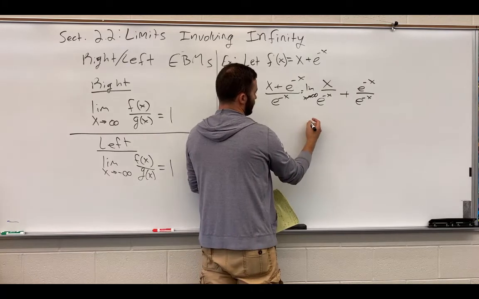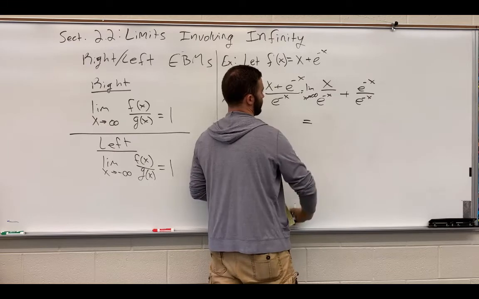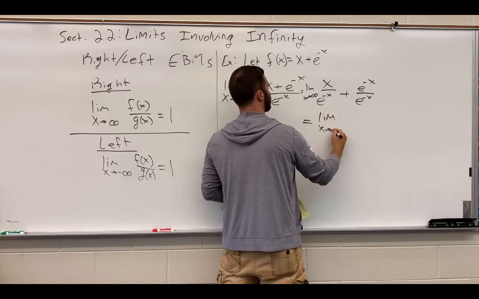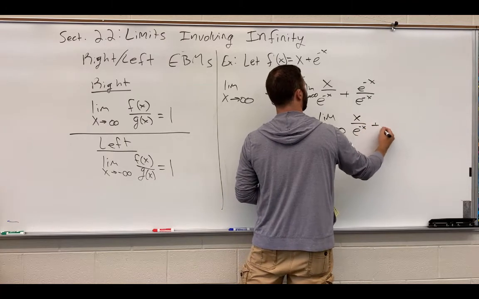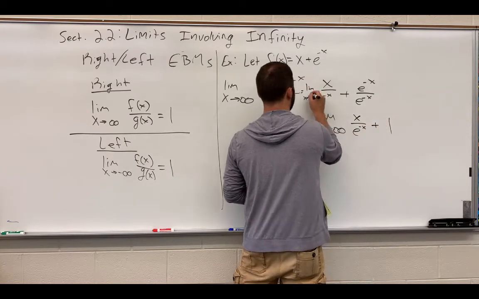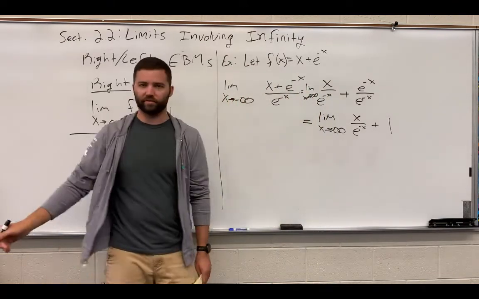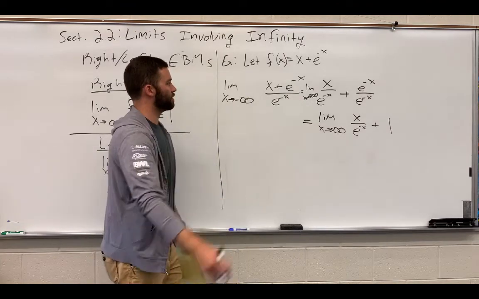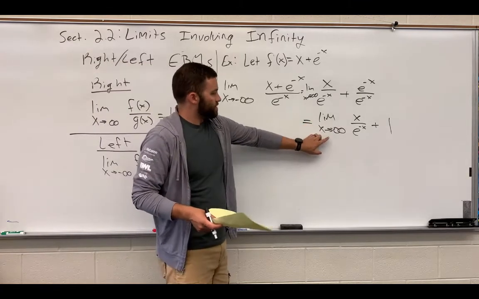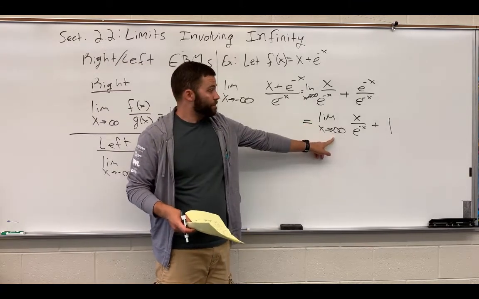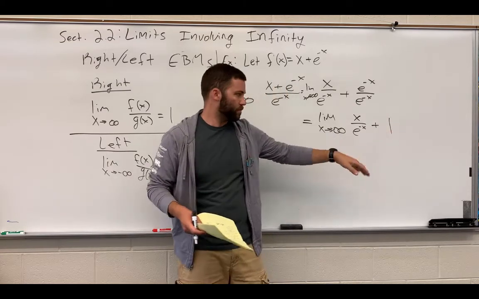Let's deal with the thing on the right, that's clearly 1. I'm going to leave x over e to the negative x alone. So I have this limit as x approaches infinity of x over e to the negative x plus 1. By the way, it should be negative infinity. Good job catching that. All of those should be negative infinity because we're checking to the left. You probably already caught that. My apologies. We're looking at the limit as x approaches negative infinity, that's going to be really important now.